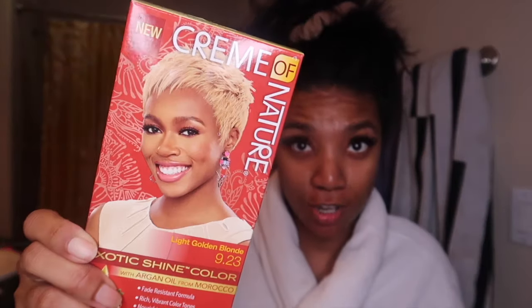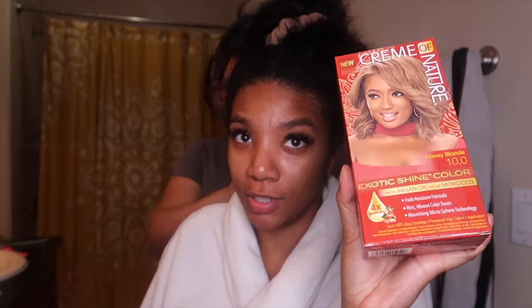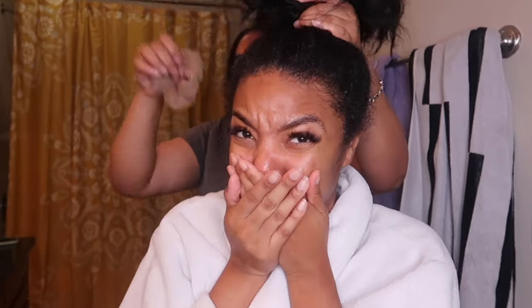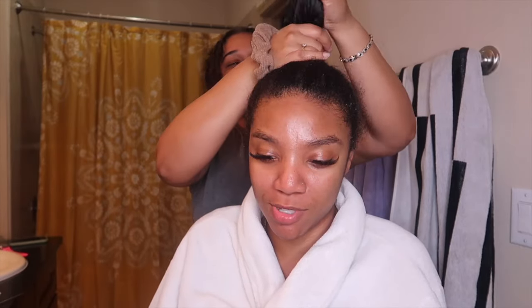These colors right here, and then we're gonna do honey bun in the front. I'm so scared. It's my first time. It's only your first day. It's really not my first time doing some shit to my hair.